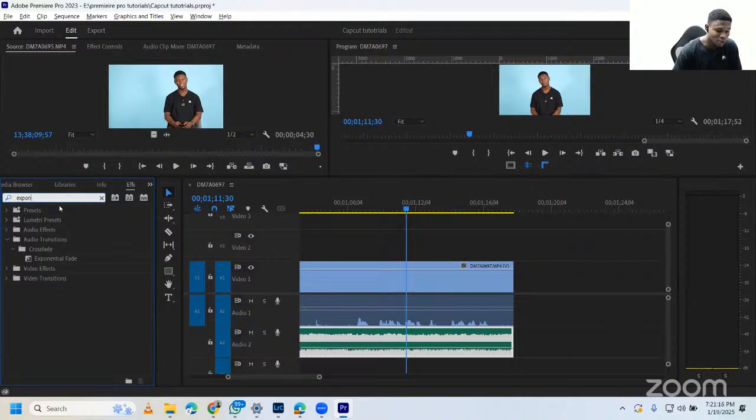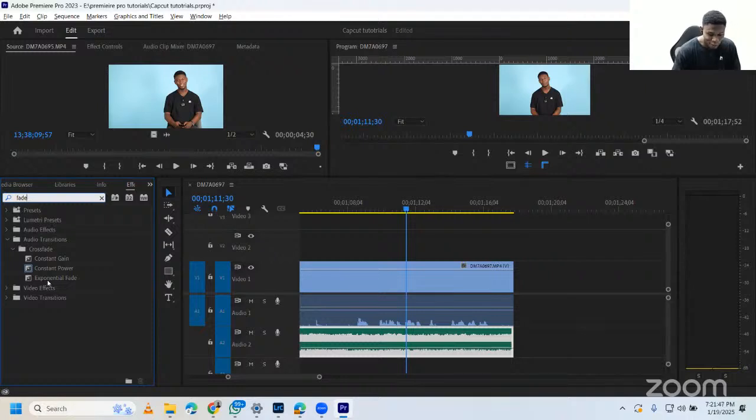Now you see I've given you some effects. If you don't use it, if you don't practice with it, you forget it. Me, I know them off head because I've been using them every time. Anytime I'm doing a project, I'll use one or two so I don't forget. So what I'll do is I'll just search fade. If you search fade, you see a lot of them here. So I can use fade and then I'll look for exponential fade.